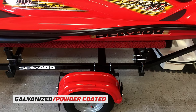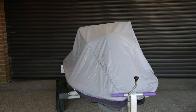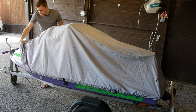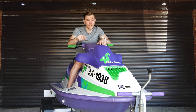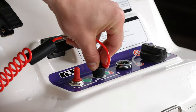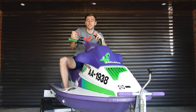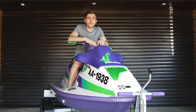Last but not least, I need to source the parts that are missing or not OEM. The cover is particularly irritating me — it's an aftermarket cover, and when you see the correct original cover on this ski it will blow you away. I've also got to find the correct lanyard for this year — it's pre-DESS, not electronically coded, so that'll be interesting to track down.